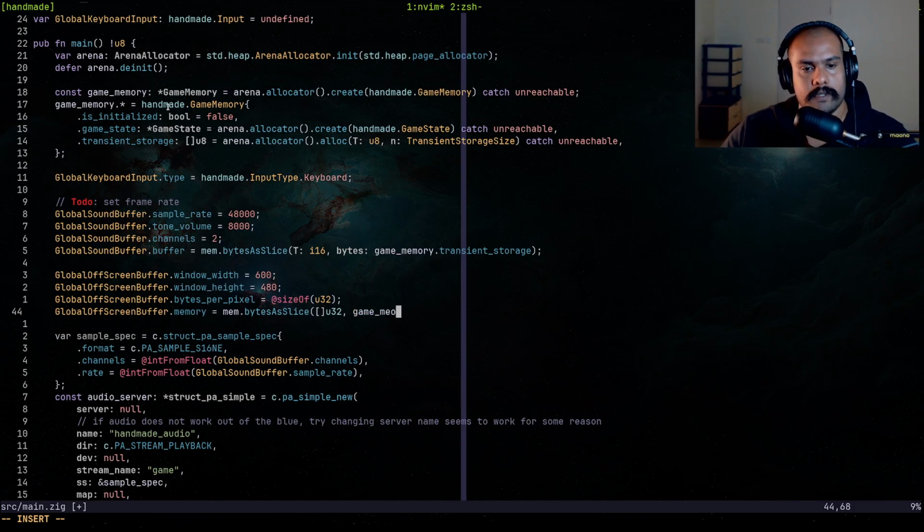Game memory, transient storage. Global buffer, buffer the length times by 16.